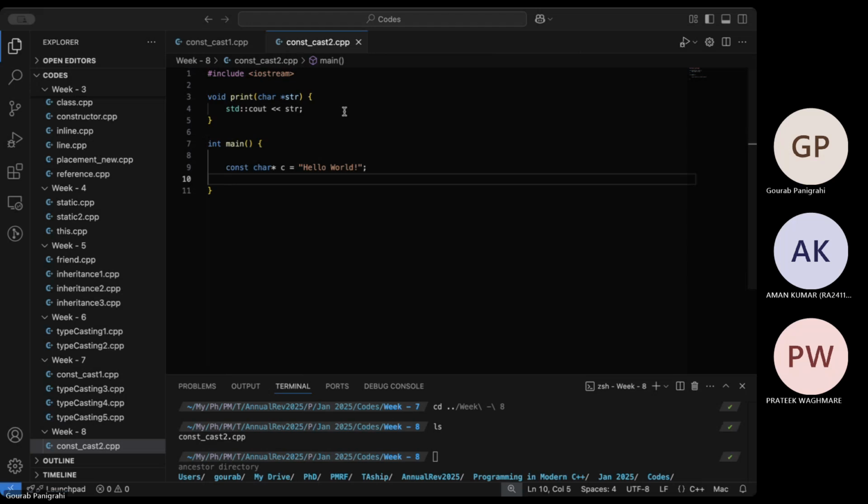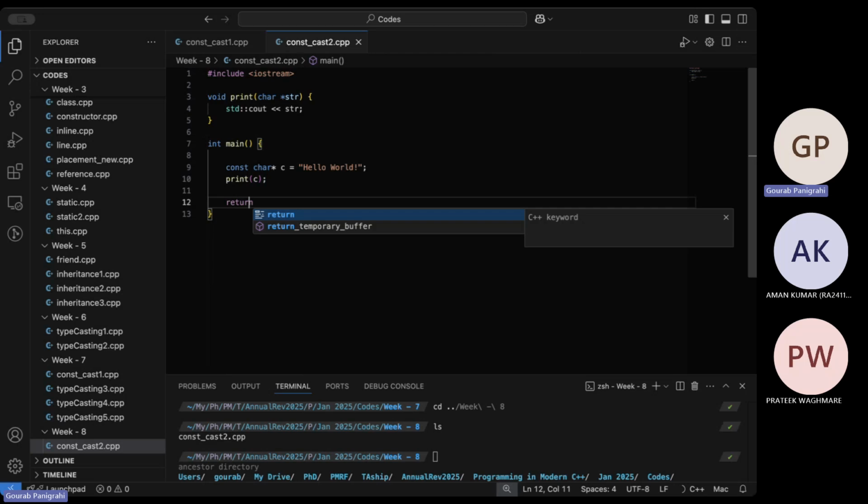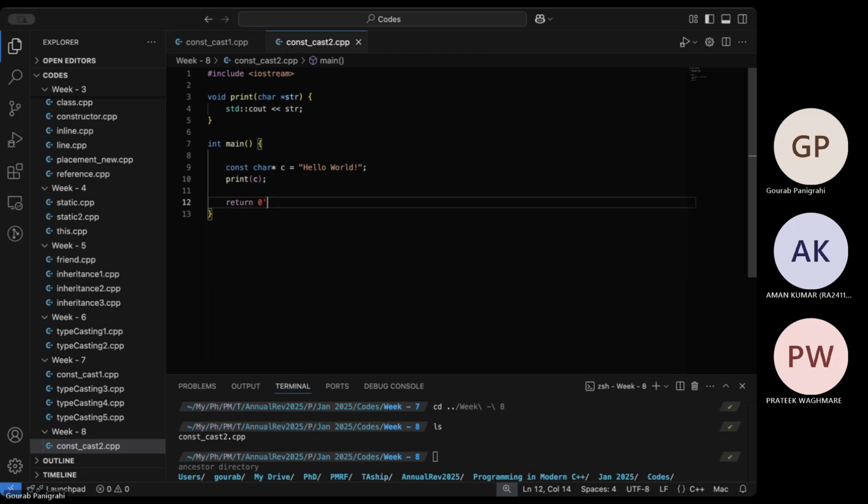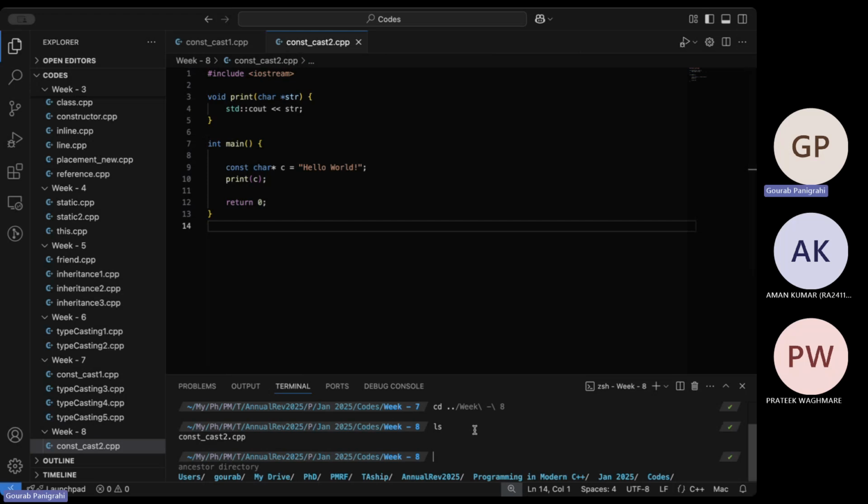Then let's say I call print with C. What do you guys think will happen? And just return 0. Why not? Okay, any guesses?